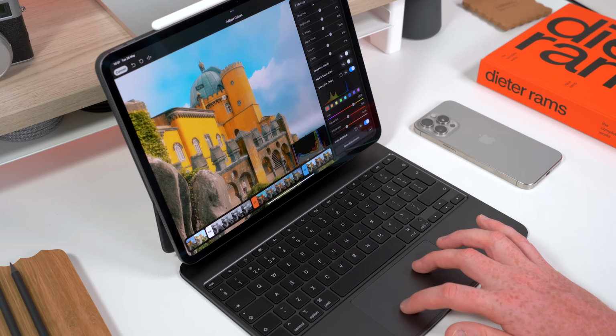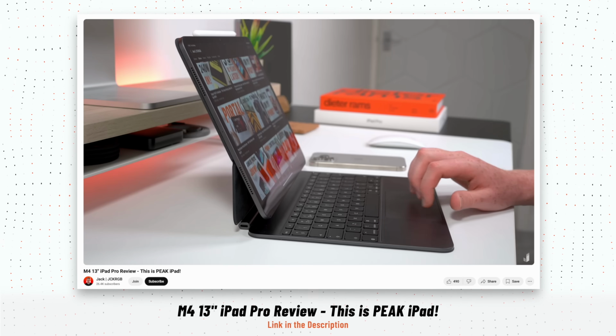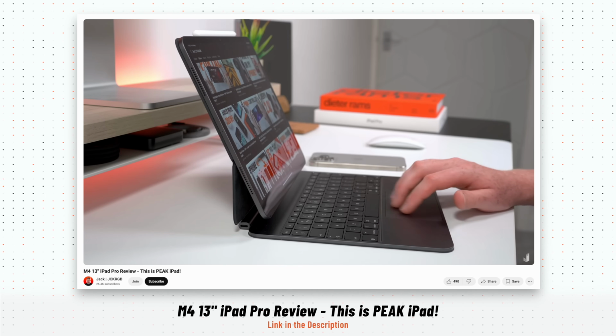The Magic Keyboard and the Apple Pencil Pro are both fantastic. I already covered those in my review of the M4 iPad Pro. So instead, I want to focus on some accessories that you probably haven't heard of.